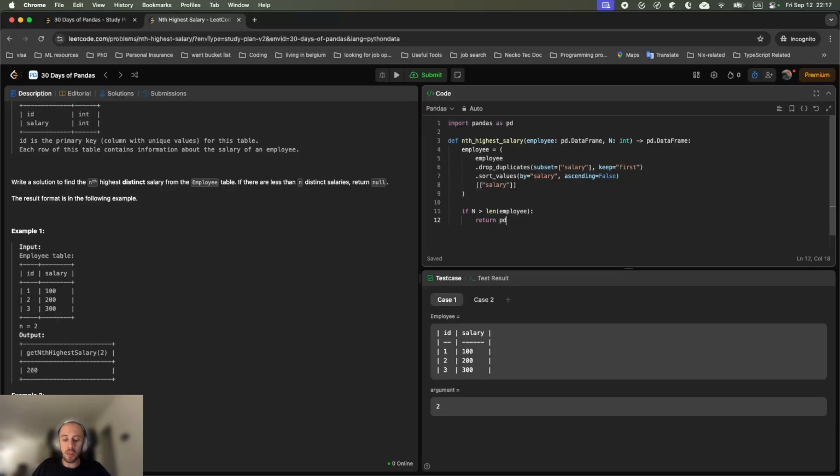In order to do that, we create the data frame, and the data frame should have this name of the column. I will copy paste it here, and here this should be the n, and then I will return none.